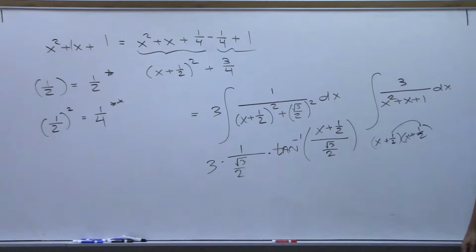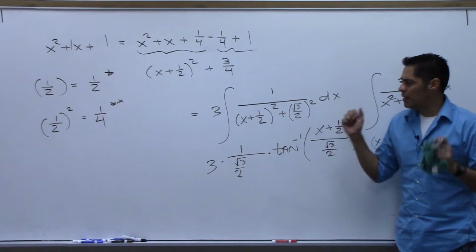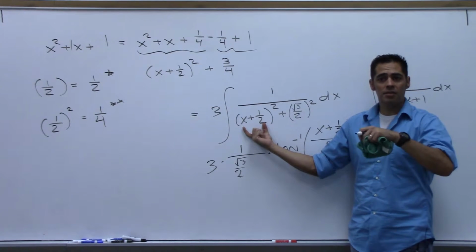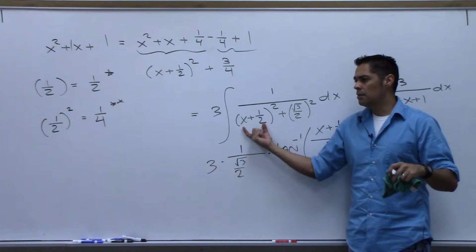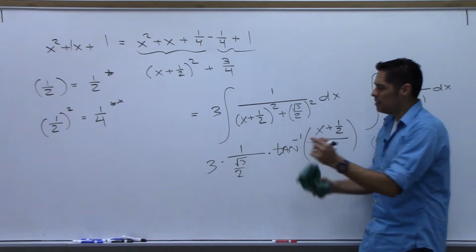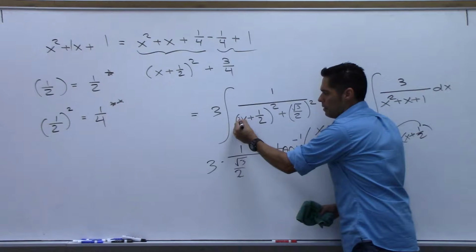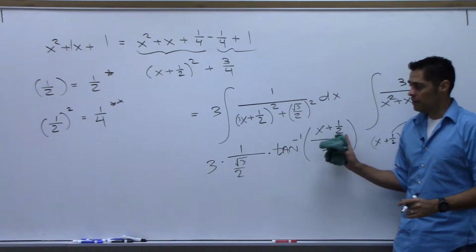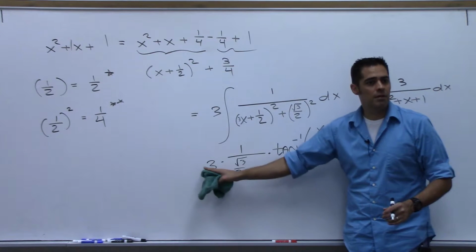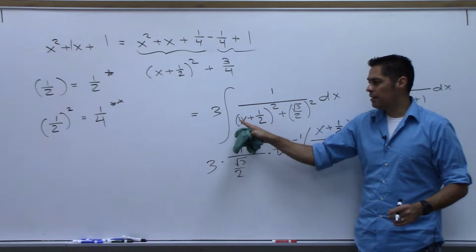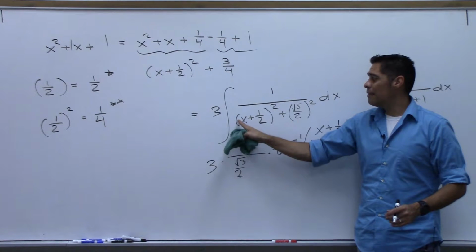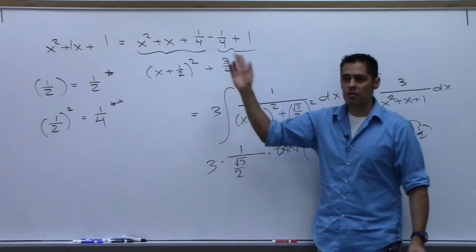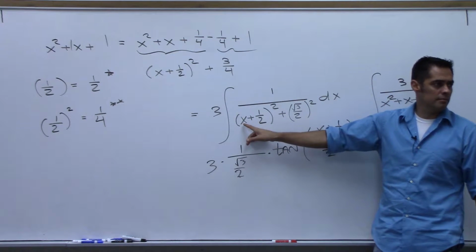But now the reason why I went so quickly with this part is because if this is u, if I did a quick little substitution, what would du be? Just 1, right? So let's just say for the sake of argument here, if that's 3, then this problem would have worked out the same, except I would have scaled it out by 1/3, because I would have had to have taken care of that. But I should never have to worry about that on a problem like this. When I complete the square, I should never have to worry about a number other than 1 out here.